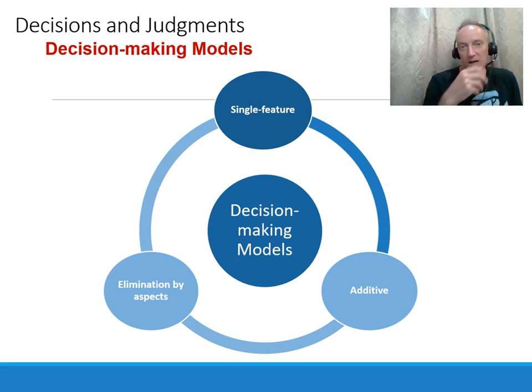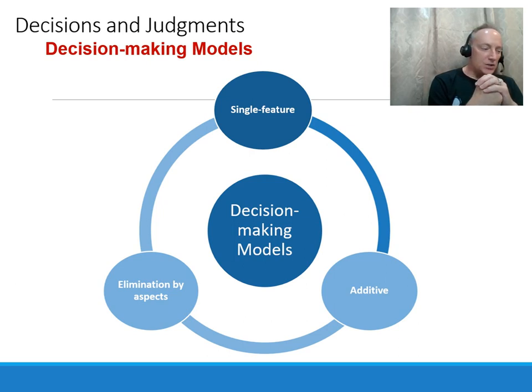So you have a location that might be desirable. You have a price range in mind. You have options of entry level or a second floor. You have a 1 or a 2 bedroom, the option for a carport or not, or whatever. Single feature would mean you focus just on one of them. You're like, okay, what's most important to me is price. This one's got the price I can afford. I'm going to go with that one.